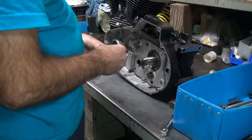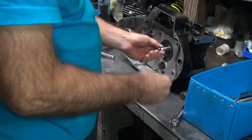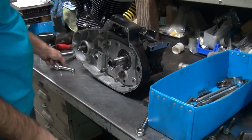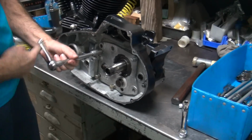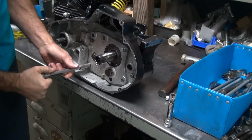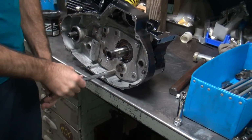I don't particularly like lock washers too much. I just use Loctite. If anything, I'll put a real washer on there so I can torque it better. Those are flat enough to almost be real washers. As long as they don't split, I don't care. If you over-torque a lock washer, it unrolls itself and splits. Then it falls out and breaks, and you've got that piece of crap lock washer running around inside the primary drive. Usually doesn't do good things for it. I think it just bounces into the chain.